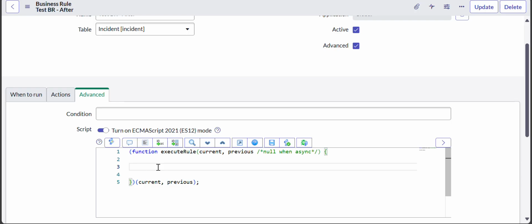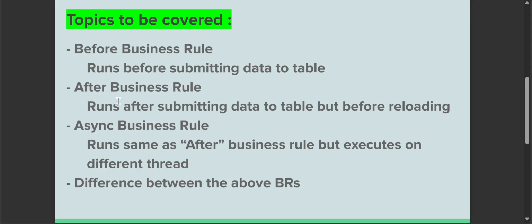In this scenario you are not updating the immediate current record, but you are updating the related records. In that scenario you can use after business rule. So this is after business rule and before business rule we have talked about.